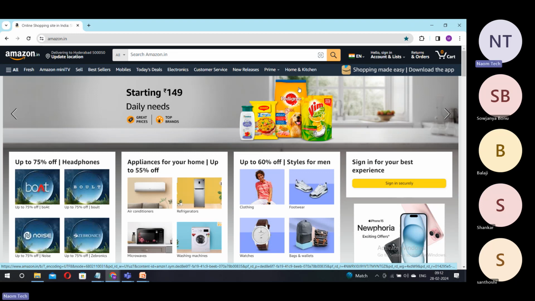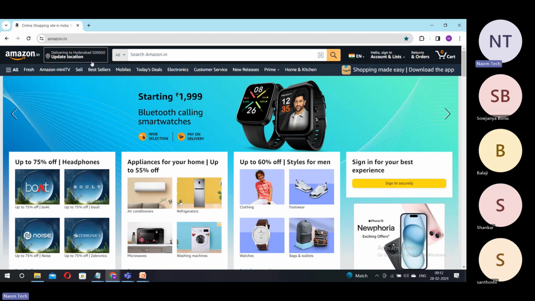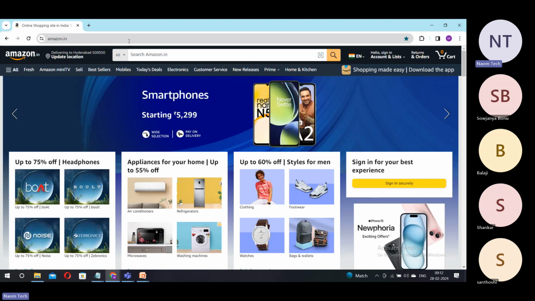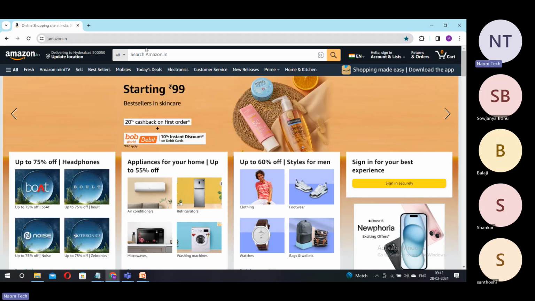A window is nothing but any other web page, which has a lot of web elements. But the difference is what kind of window it is: is it a parent window or main window, or is it a child window? That we should understand clearly. Understanding this is very simple.